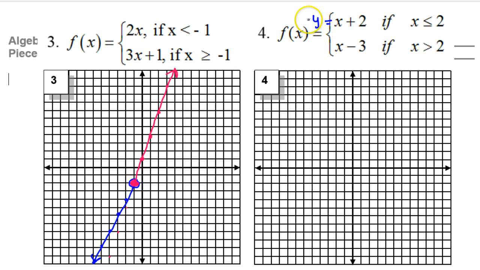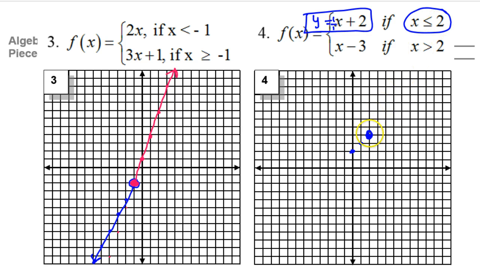So the first piece, y equals x plus 2. I'm going to graph this by starting at the 2 on the y-axis. And then the slope, there's no number there, so it's a 1 over 1. So I would just go up 1 over 1. Now, in the back of my mind, I'm going to keep an eye on this. The domain restriction is less than or equal to 2. So watch this. If I go up 1 over 1, then I'm going to be here. And now this point right here is going to wind up being my endpoint.